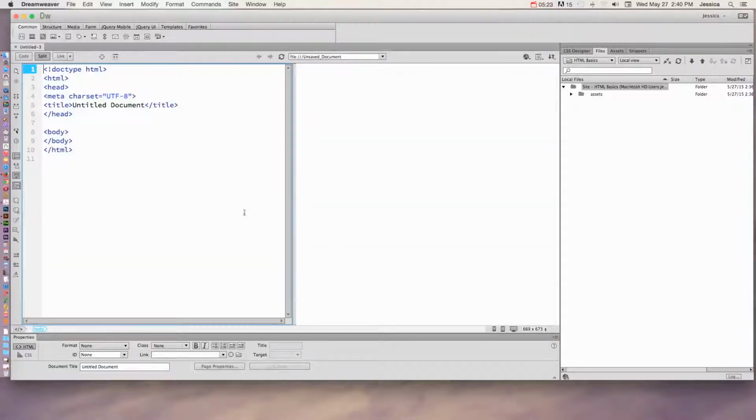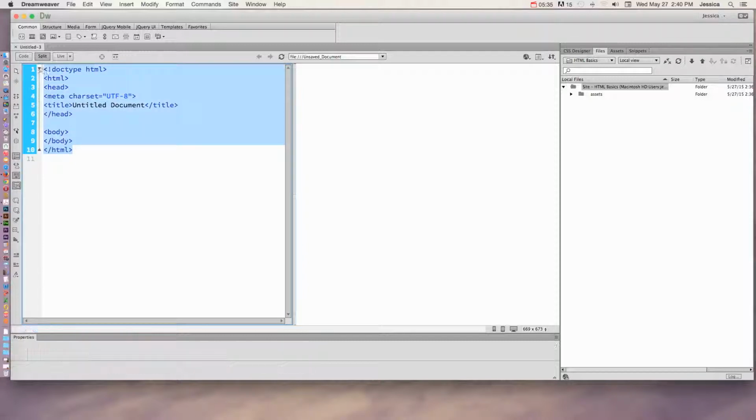Now, if you are working again with a free editor such as TextEdit or Notepad++ or whatever it may be, you won't have all of this code. When you first start, you'll just have a blank page, and you'll need to type this code exactly as you see it here. And if you look at the basic structure tutorial video, it goes over exactly what we're seeing here and typing this all from scratch. So I highly recommend that you watch that. If you're in Dreamweaver though, you don't have to type all of it. It's already done for you, so that's a great thing.